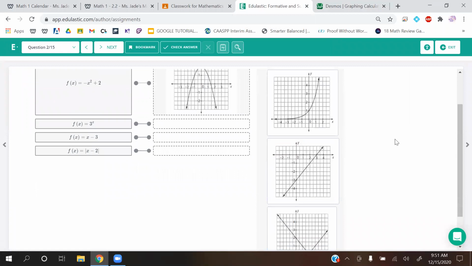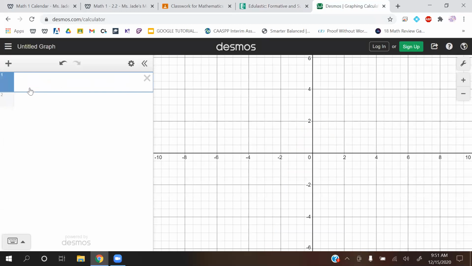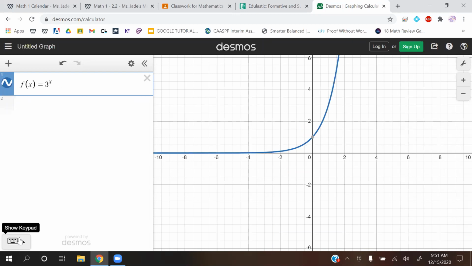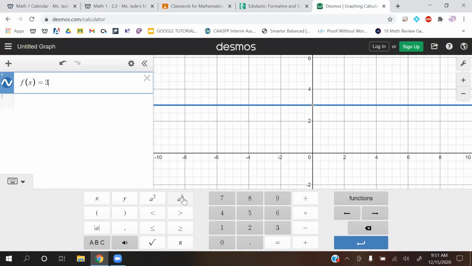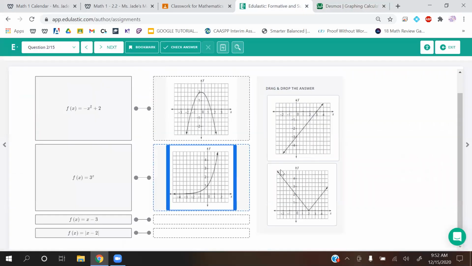Okay. Then we have f of x is equal to 3 to the power of x. Let me get rid of our old one. I could type the f of x if I like, so I'm going to do that. F of x is equal to 3 to the power of, how do you type to the power of? Once again, you can press shift and 6, and then it'll allow you to type in the exponents, or if you don't remember that, show the keypad and use the a with the b over there. The b means you can type. So versus this one will make you have a 2 there. This one will allow you to type the x. All right, so is it 3 to the power of x? Yeah, 3 to the power of x. Okay, so we have a curvy graph that looks like that. Oh, there it is, drag and drop.